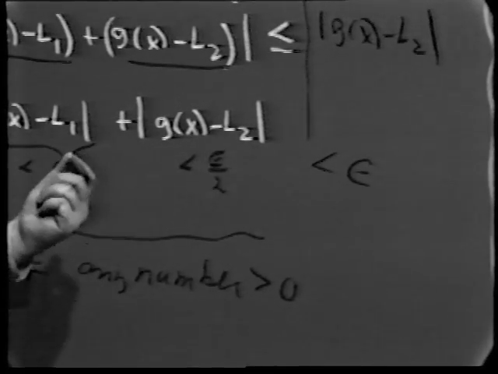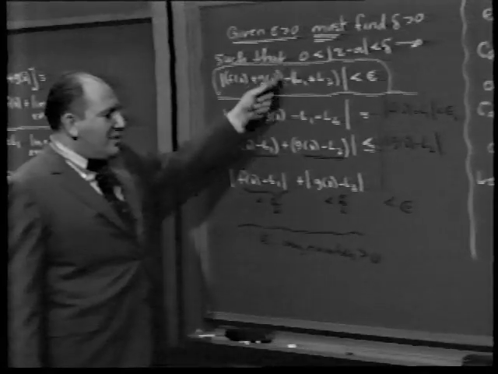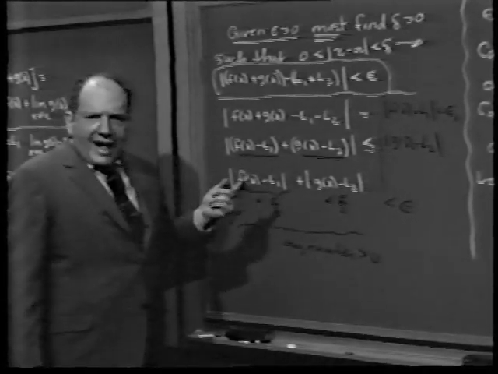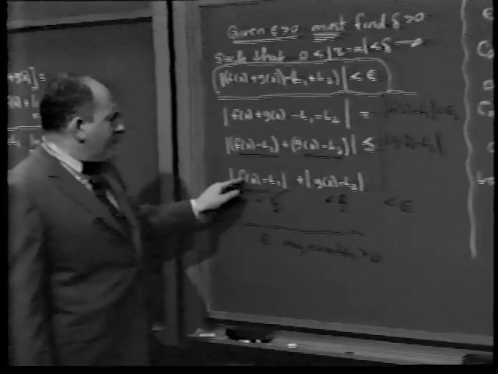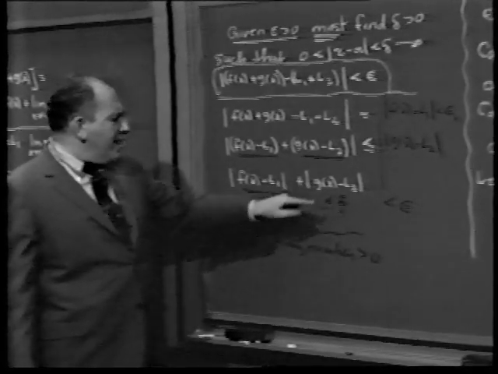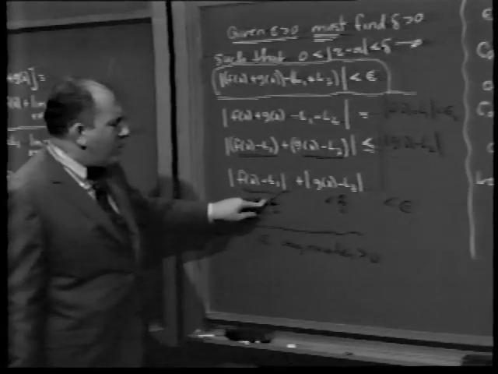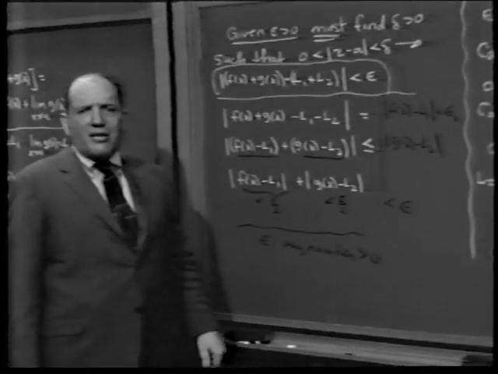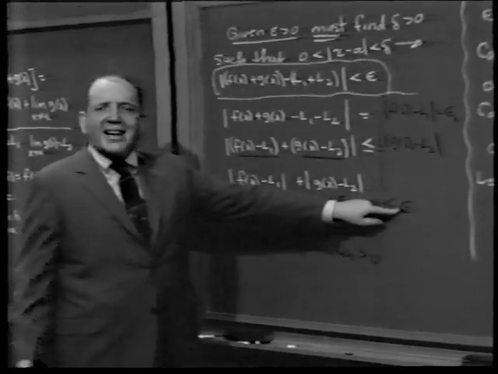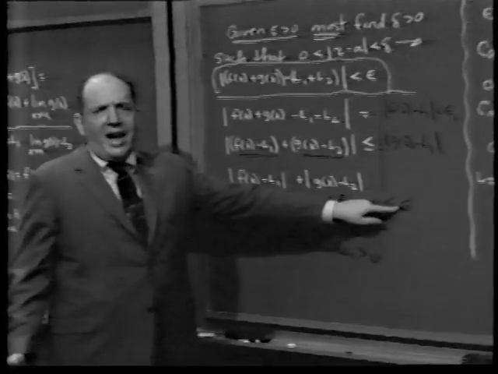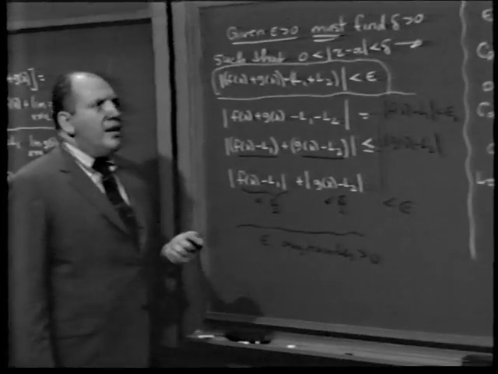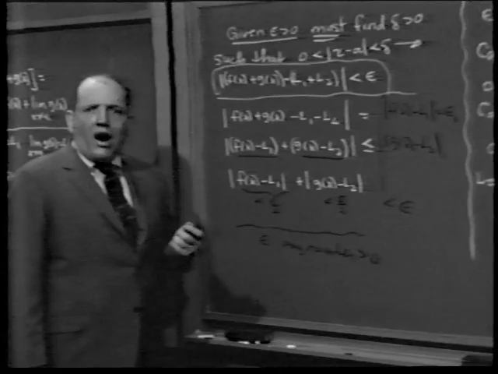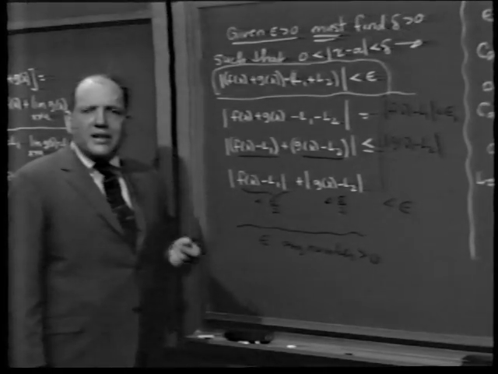What do I mean by semi-intuitively? Well, this is far from an intuitive job over here. It's quite mathematical. It's rigorous in that sense. It's intuitive in the sense that I'm not playing around with the deltas here. All I'm saying is, look, I can make this as small as I want, I can make this as small as I want, therefore I can make the sum as small as I want, and the fancy way of saying that is I can make it less than any given epsilon, and therefore it appears that this will be the limit.